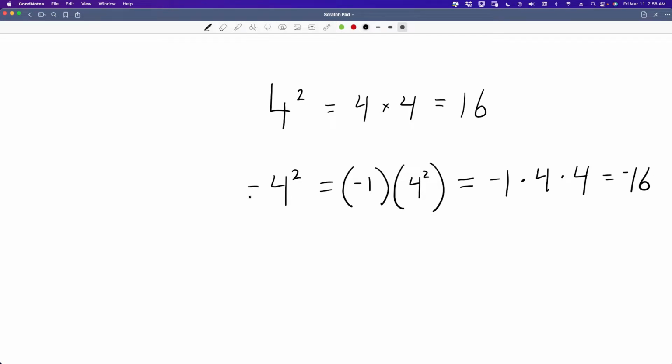The negative is not attached to the 4. It is, in fact, attached to a 1 that is multiplied against the 4. But the power of the exponent here, this exponent's power of multiplication, is attached to the 4. So when we put it in parentheses or we multiply it out, we want to write it like this within parentheses so that we recognize that this happens first and then this happens after. All right, so do your exponent first and then your multiplication of the negative 1 after.